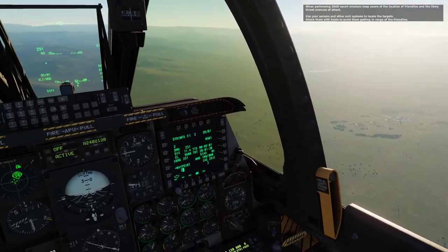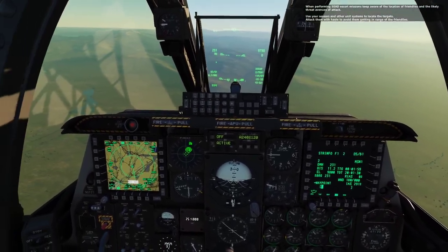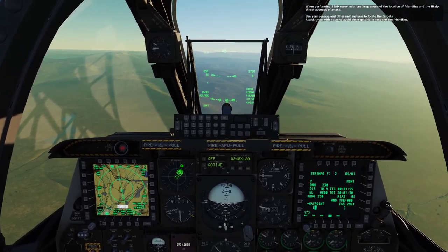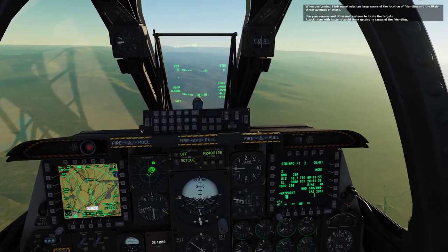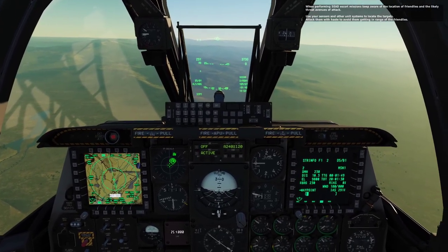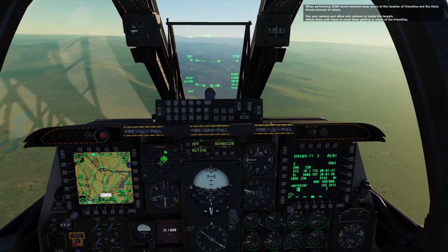When performing SEAD escort missions, keep aware of the location of friendlies and the likely threat avenues of attack. Use your sensors and other unit systems to locate the targets. Attack them with haste to avoid them getting in range of the friendlies.